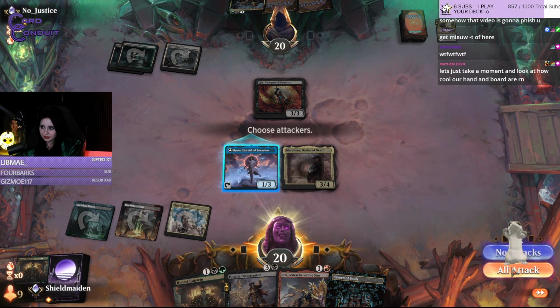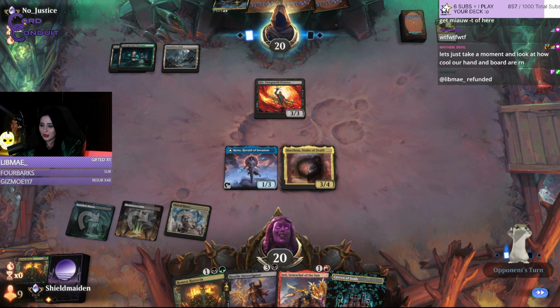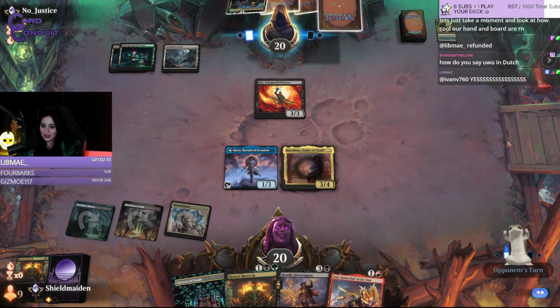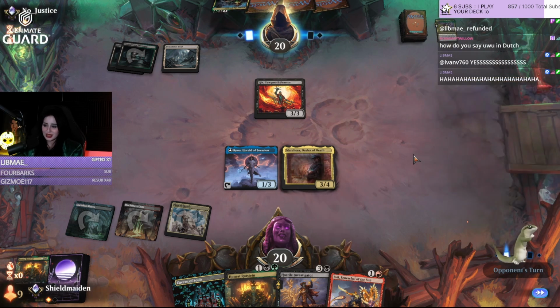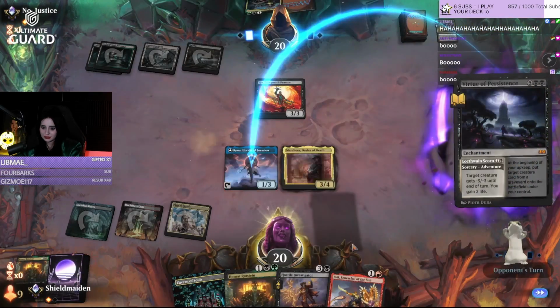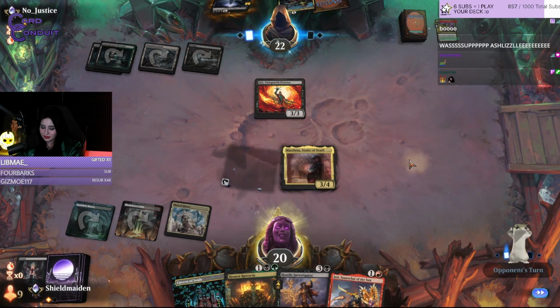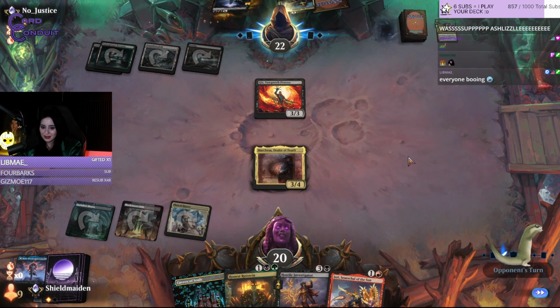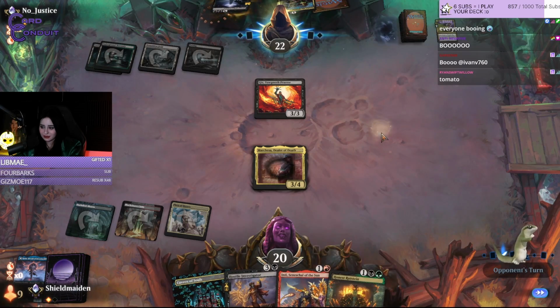Here we go. Yeah, there's two baddies thriving. Eve, no! Too fair, too fair. I don't think there's a translation for that, Ryan. Not that I'm aware of. Maybe the kids nowadays have it, but I'm not aware. Chaos. Boo. Tomato, tomato.